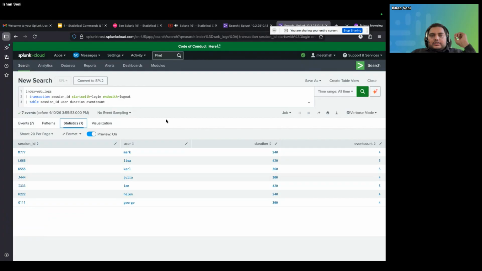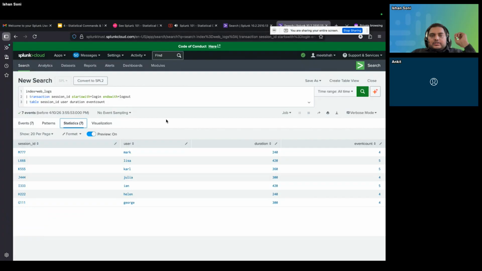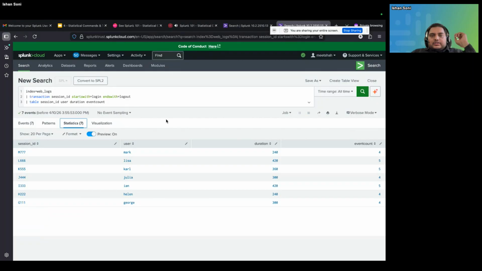But my recommendation from the SPL perspective, if you have some limitations while creating your logic, let's say here we are looking for login and logout where you are using the transaction command. The SVC license will not be impacted so much in the cloud because they have auto scaling.